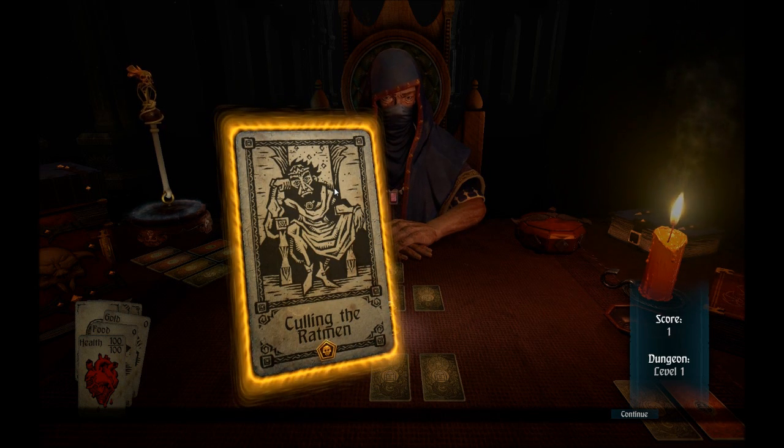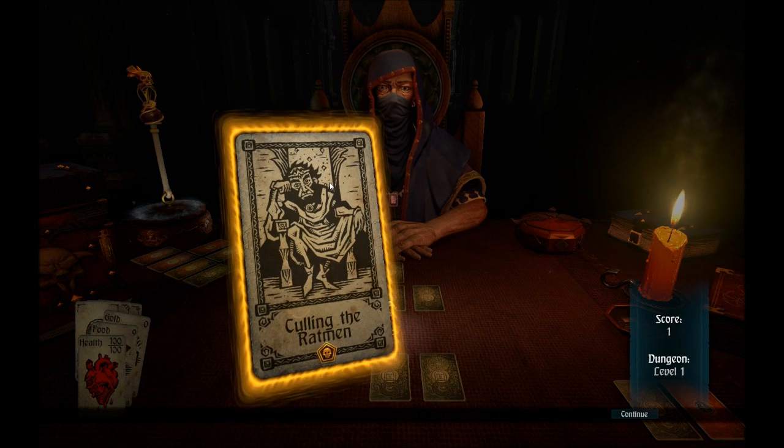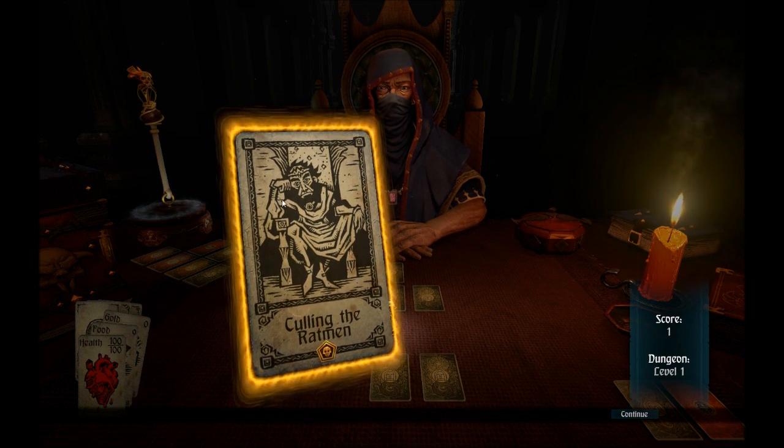So this card is called Culling the Ratman, and there's something actually special about this card, which I'll talk about, and it's this little symbol down here that I want to show you.